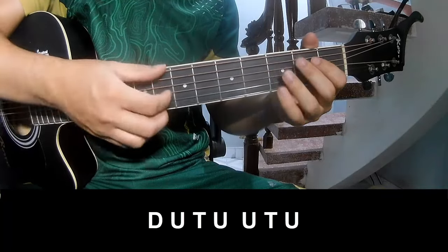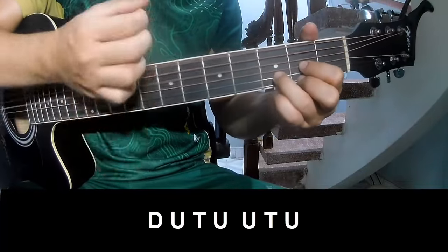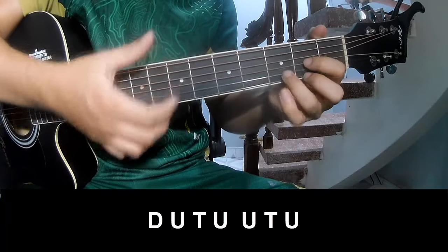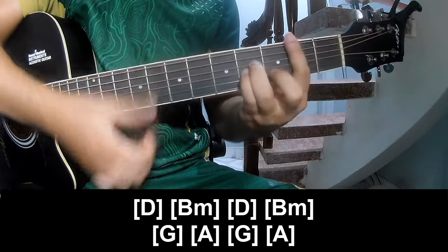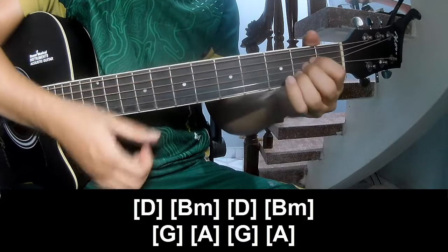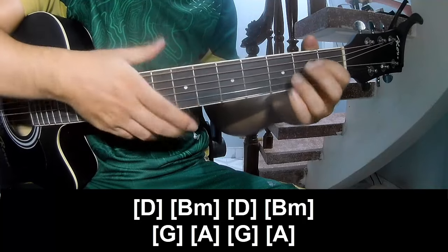For the chorus, play down, up, tap, down, up, tap, up, up, tap, up, down, up, tap, up, up, tap, up, and play D, B minor, D, B minor, G, A, G, and A. And the strumming is the same way for the rest.